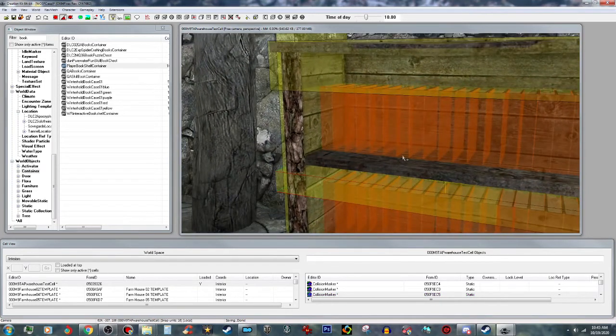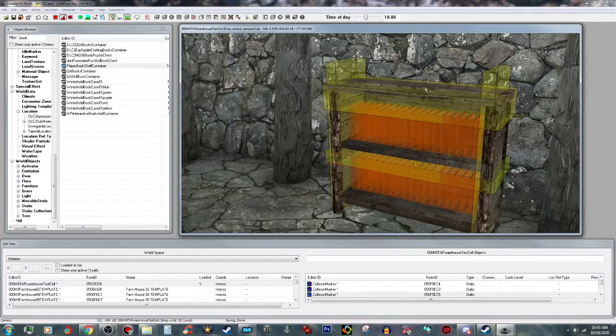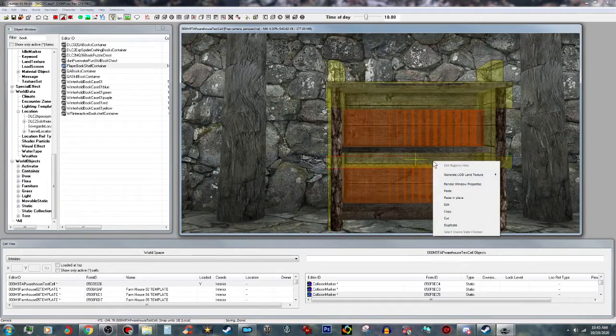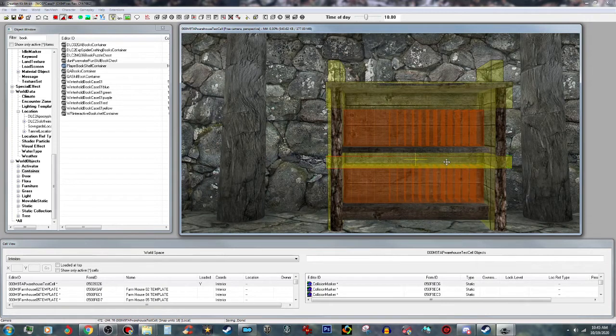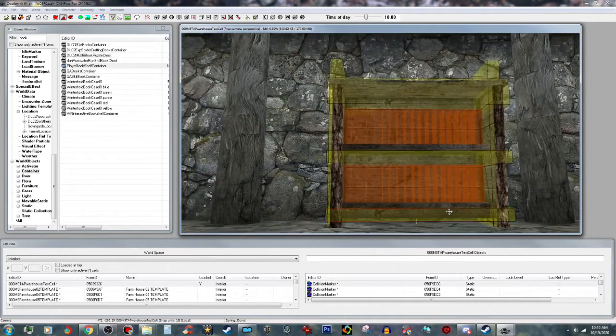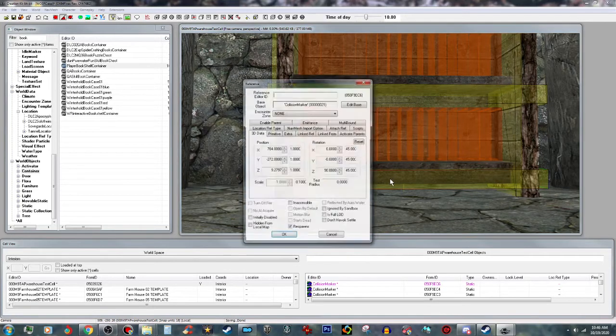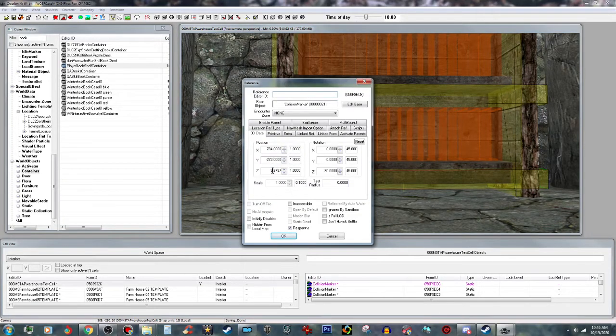Now I'm gonna need 2 more collision cubes. 1, 2, 3, 4, 5, 6, and then I'm going to need one underneath this bookshelf. So I'm just going to go ahead and I'm going to duplicate this one. And I kind of want to get it close. And this I am going to put all zeros at the end of it. Like that.